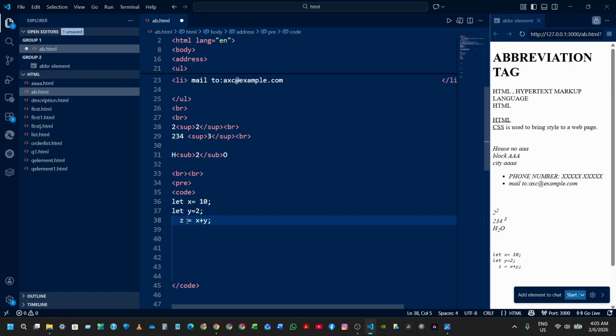Whenever we write HTML, only one space is taken into consideration and the other spaces are truncated. But here we can see in this example, let x is equal to 10, let y is equal to 2, z is equal to x plus y.